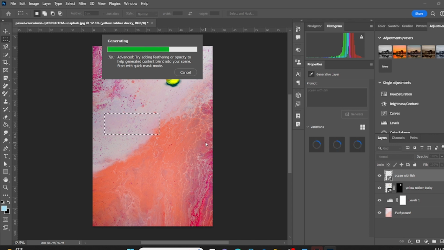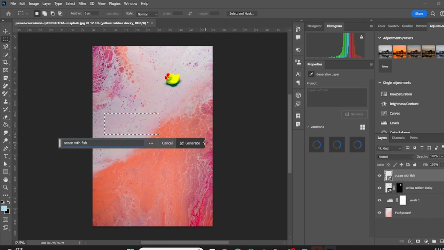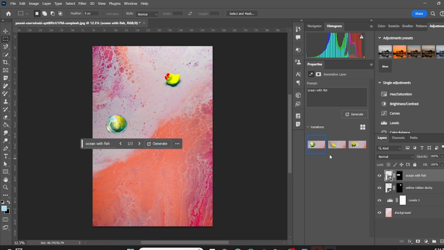Okay, and now we're doing ocean with fish. And you have to be specific with them, like exactly what you want. So when I put in ocean with fish, notice what's going to happen here. So you see, first of all, what is that? I guess that was an ocean. But because I put fish, singular instead of plural, they just gave me one fish. So I was like, do I really want just the one fish? Let's see what else we have.